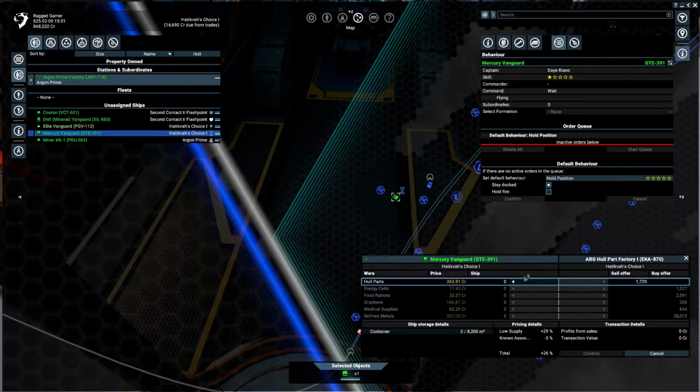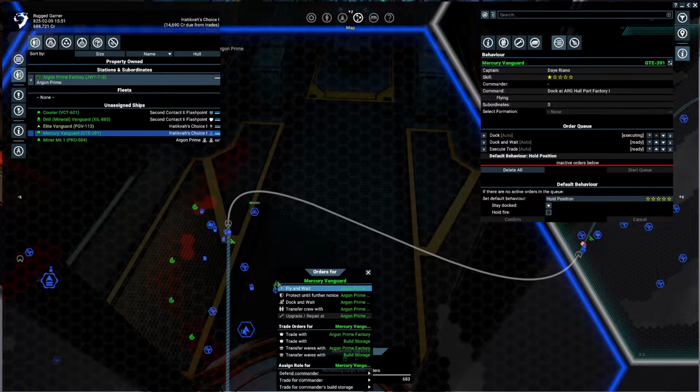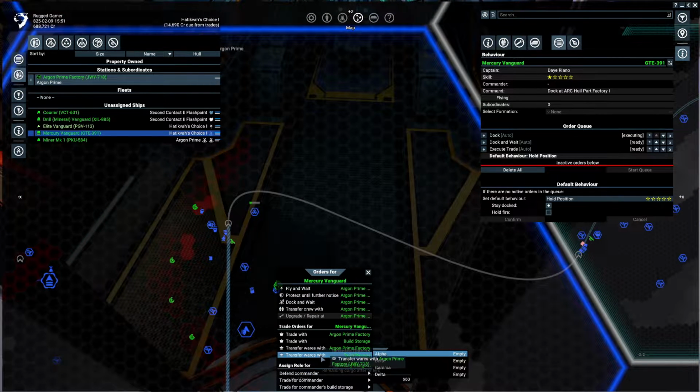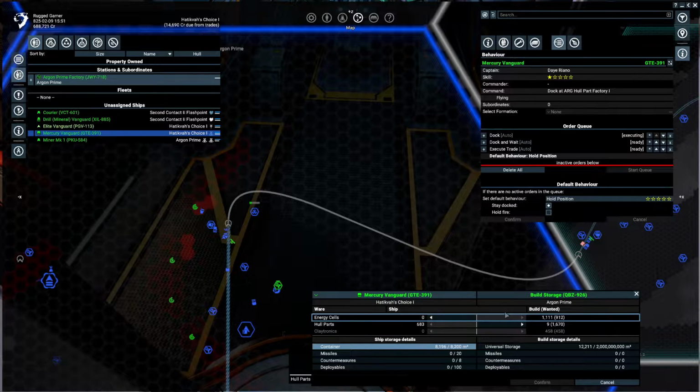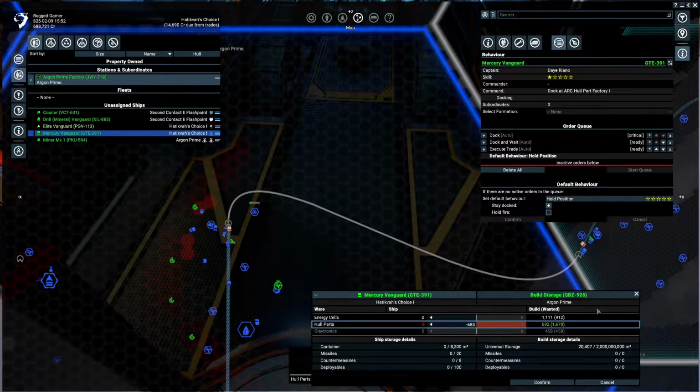Now we can right click, trade with, grab whatever hull parts there is available. Yes, it's going to cost us a lot of money, but we've got the money and we're going to need the station to make more money. We can then go ahead, transfer wares to the build storage, not to the factory itself, to the build storage. Otherwise, you're just going to end up losing them wares. Drag that across there. Now, what it's telling you here is how much it would like. So it needed 912 energy cells. It needed 458 claytronics. It needs 1,670 hull parts.